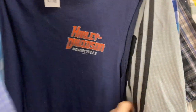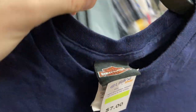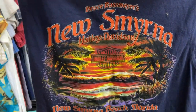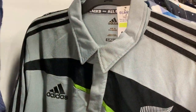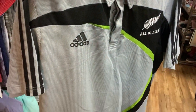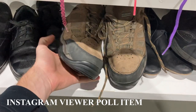Moved on to more clothing and found a Harley Davidson motorcycle singlet with a $7 price tag. I'm always buying Harley Davidson gear — it sells very fast on eBay. It had a really nice back print, size large — should turn into about $35 pretty fast. Then found the All Blacks polo shirt, extra large Adidas Climacool, $8 price tag. I generally turn these into about $30–$35, usually on best offer. When you're picking them up for $8, there's always going to be a bit of profit.